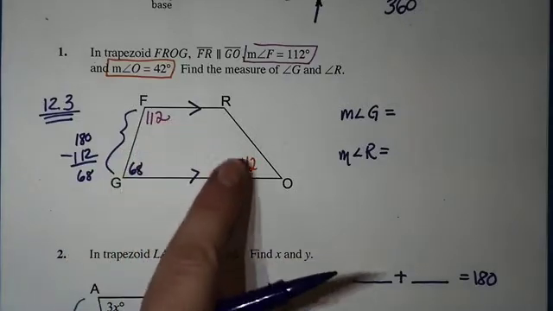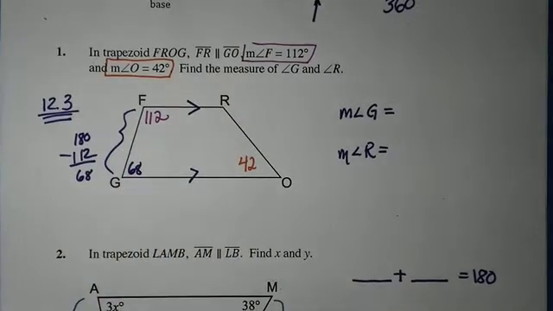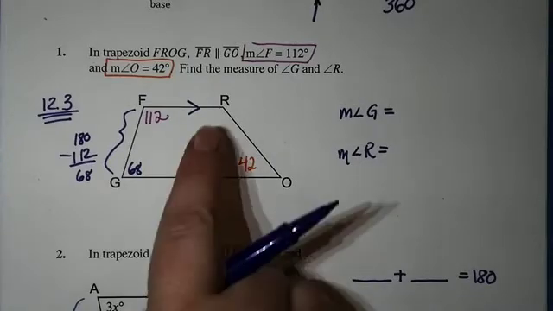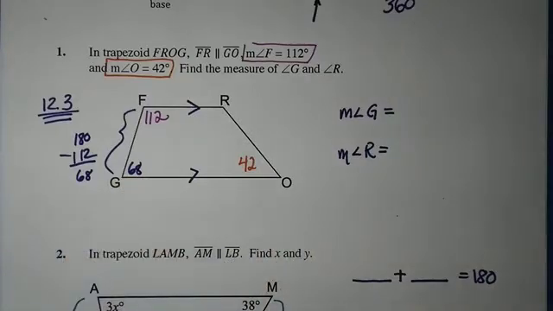Now if you notice, it's not a parallelogram. The opposite angles are not equal. And the property of common sense should work as well. This is an obtuse angle, that's an acute angle. They're never going to be congruent to each other.